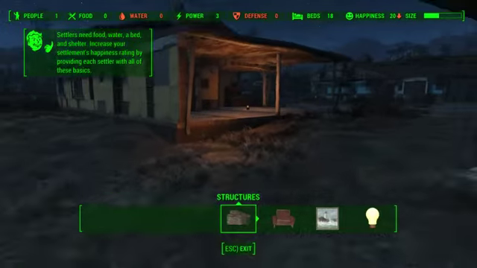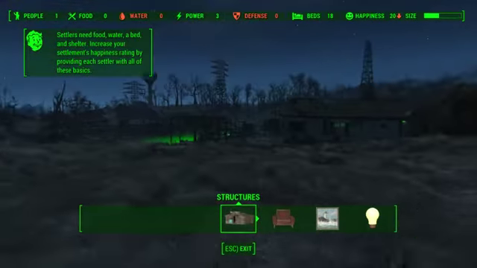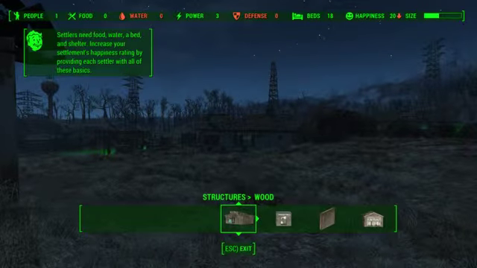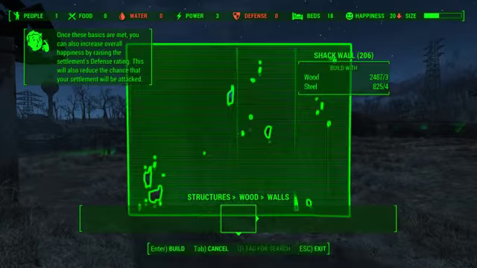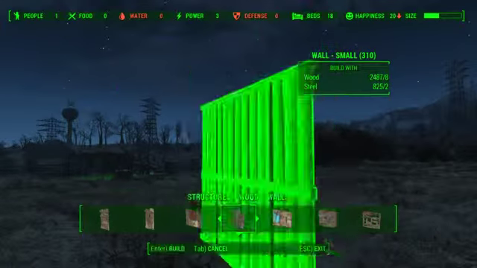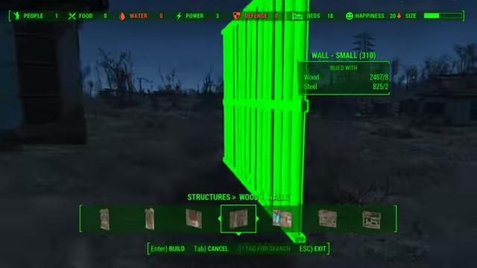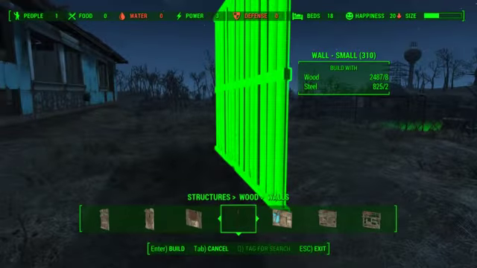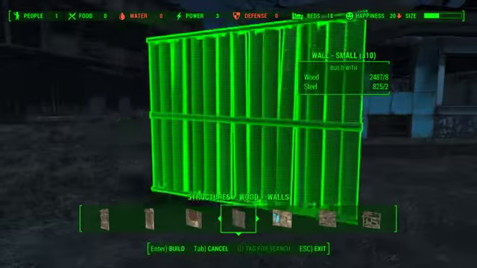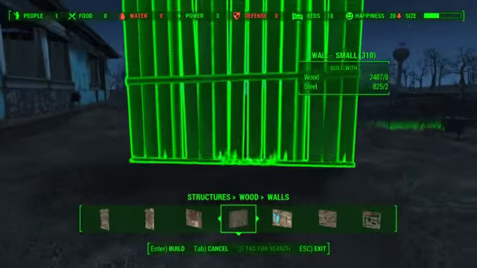Now I want to build a wall from this corner to this corner as a demonstration. I'm going to go into wood, under walls, and I like, it's all the way to the right, this wall over here. It's neat, it doesn't use that much materials, and it looks good. So I'm going to sort of estimate, and I'm going to say, let's try 4 panels, okay?